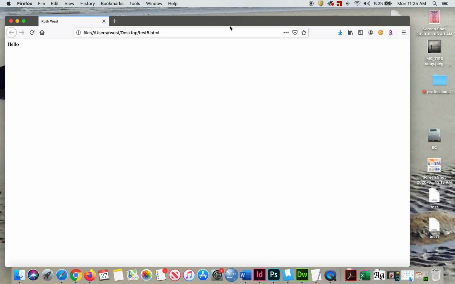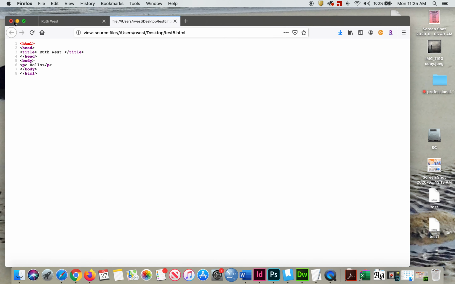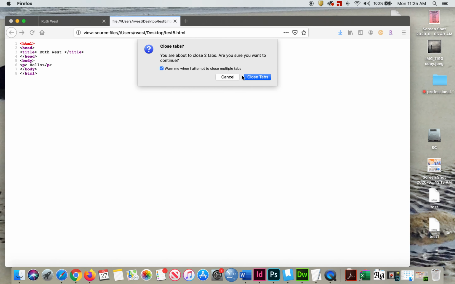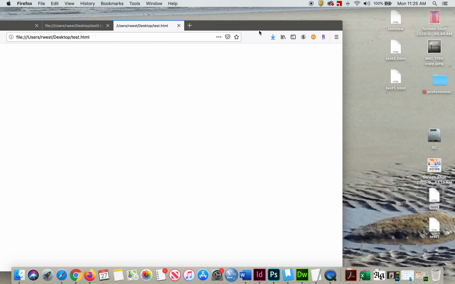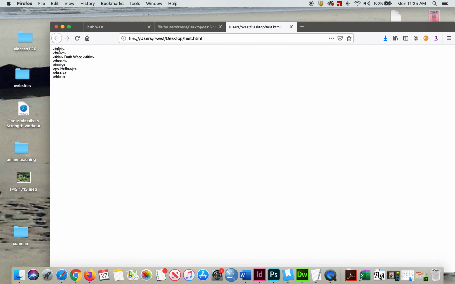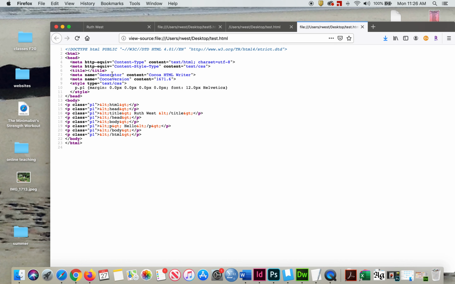Now I have also downloaded a tool in here called Web Developer. Web Developer allows me to inspect the code and look at it. It's very important. So I'm going to look at the page source and I can see it's working. When I had my bad ones, my evil and bad ones that I did, the first test came up looking like this, as if it was just writing the code. And when I went to my tools, Web Developer, and page source, you'll see I can look at it and go, ooh, that's so wrong.